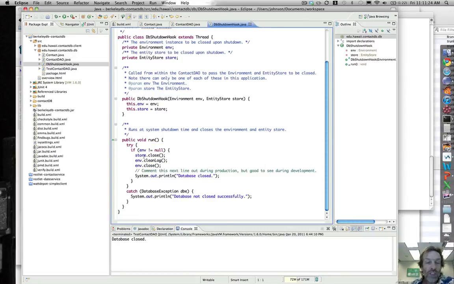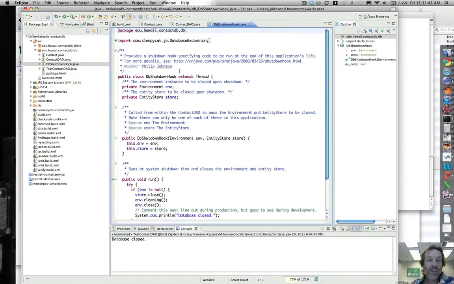What it will do is check to see if the environment is not null, and if not, that means that the close method should be called. And if there's an exception raised, which shouldn't really happen in practice, we will print out a message to that effect.